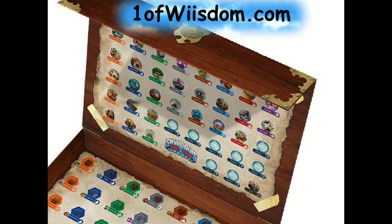This is obviously geared towards people like myself who are going to want to have maybe not every villain already on a trap, but at least your favorites. If you've got like eight, or maybe you like every tech villain, then you're not going to want to switch out each time to a tech trap. You'd like to have them ready to go, ready to play in the game immediately.